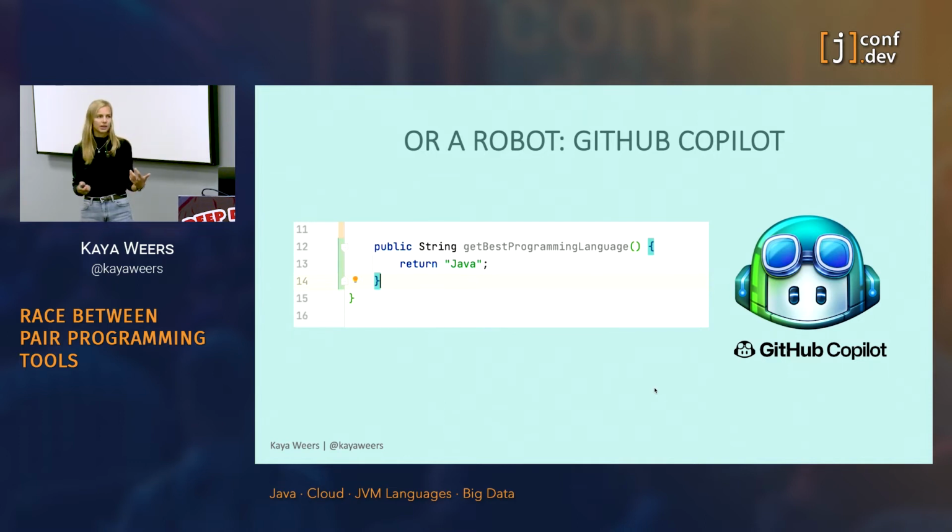But still, you have to be careful using it, or at least think for yourself. It's kind of like with Stack Overflow. You can go there for solutions, but please don't copy everything without thinking. It's the same for GitHub Copilot, because it's using other repositories. And you don't know for sure that what it's learned is really a valid way of programming. But yeah, that said, I think it's really cool what it can do. So try it out. Unfortunately, it's not completely free anymore, so you can only have a certain amount. But it's nice to play with, and there are some alternatives. But yeah, we'll come back to it later if it's a valid alternative to human pair programming.